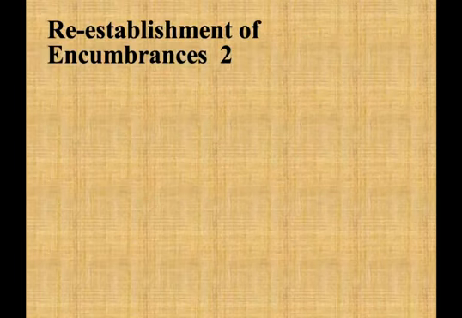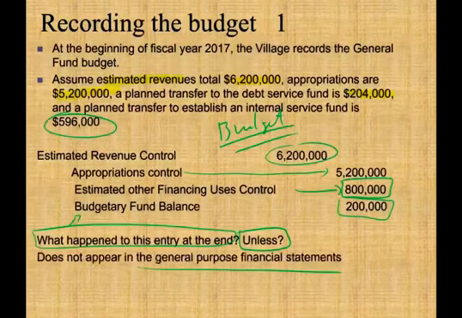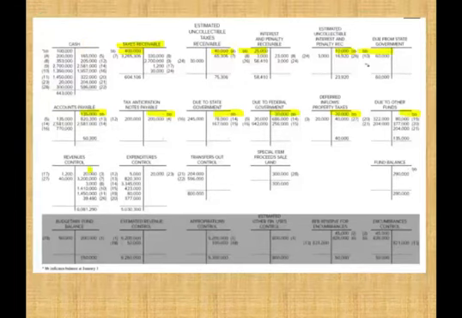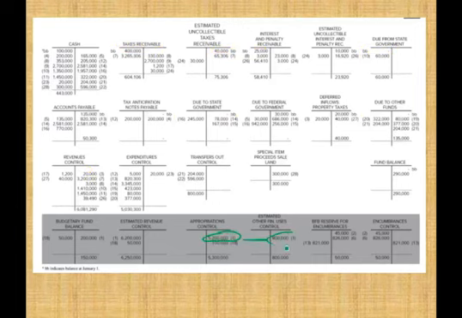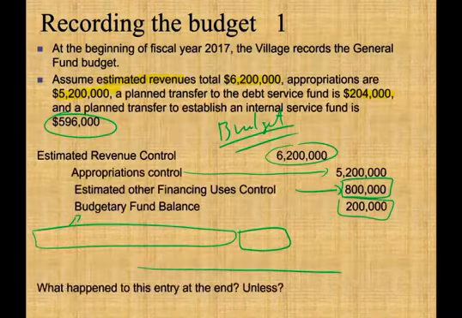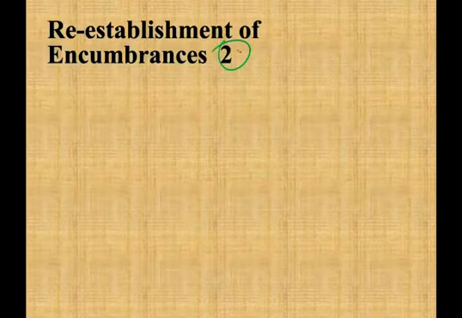Entry number 2. And notice here, I have 1, I have 2. So if you are following with me on these T accounts, notice they have entry 1, entry 2. So let me show you what I mean by this. This is where I'm going to number them. So this is entry number 1, this is entry number 1. This way, when you are following, you know how to follow. So when you see 2 here, it means this is entry number 2.